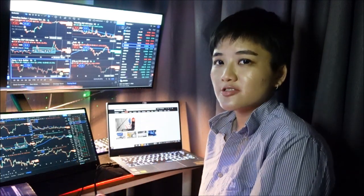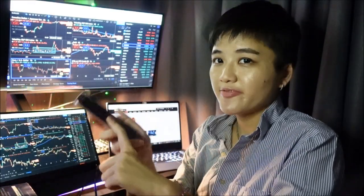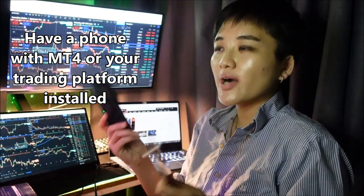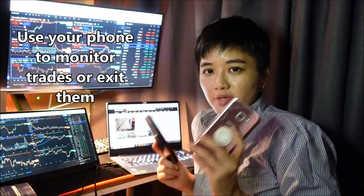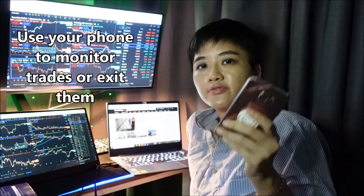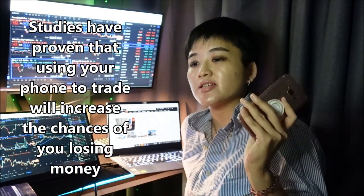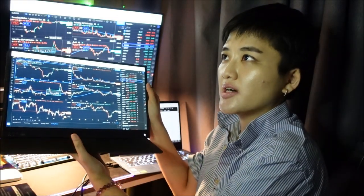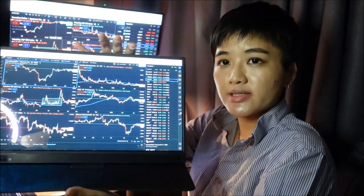You don't even need a PC. The third thing is a phone with your trading platform installed — not to trade on it, but so that when you go out and want to monitor your trades, you use your phone. Remember: use your phone only to monitor your trades and to exit only if you need to — not just because you feel like exiting. Your phone is not meant for trade entry or analysis.